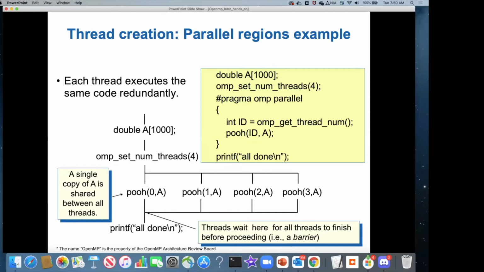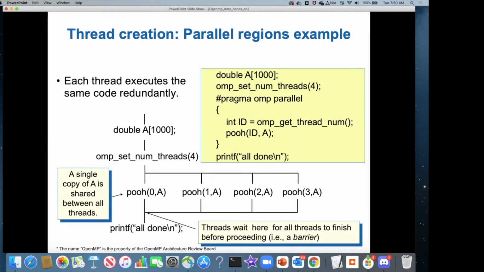We decompose tasks across threads. I've created multiple threads with that parallel region, and each thread has its own task: int ID equals OMP get thread num and call poo. In other words, we are not splitting up statements across threads.